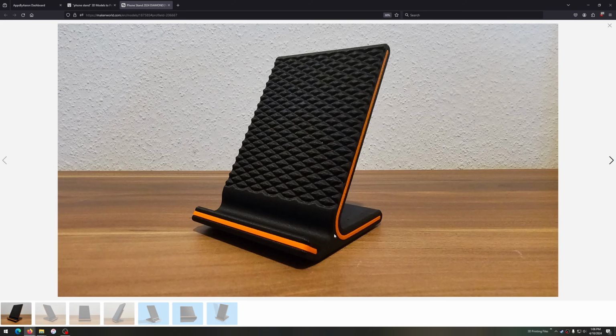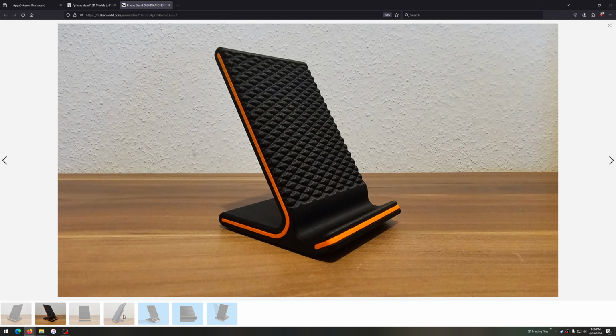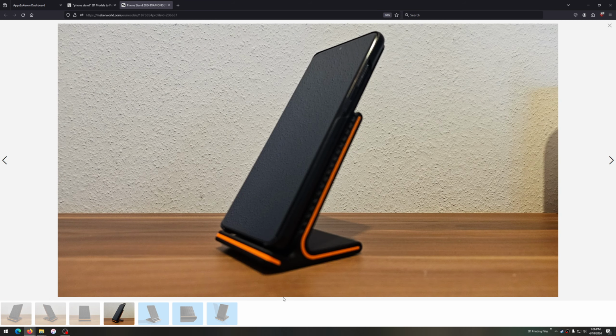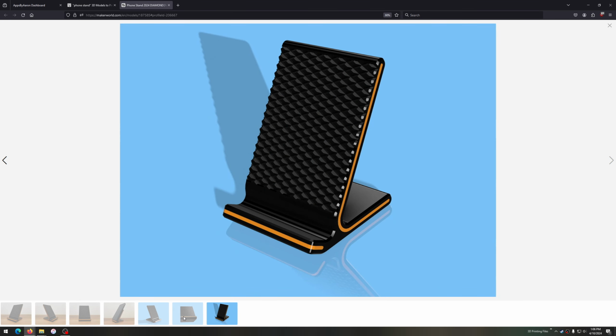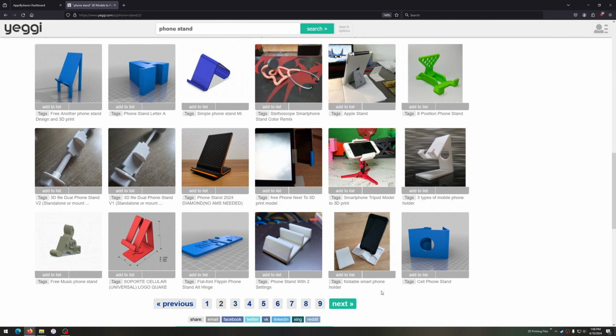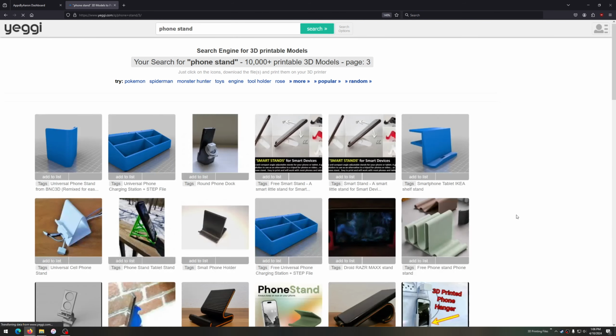Here's another one I really liked. This just has a cool design to it. Same kind of concept. Nice, big, thick, chunky design. I like the diamond patterns here. Just hold your phone. That's all it needs to do. Now this is nice. And my first thought is, well, let's say I want to have it charged, because that's where it's going to sit forever. Trying to find that great example.